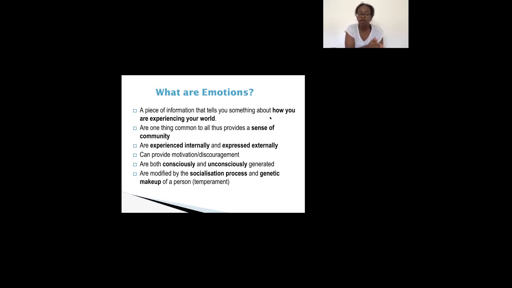It is both something that is developed in a social setting, and it's also part of the genetic makeup of a person. We can be susceptible to anger or happiness or any of the emotions, and it can be a product of what goes on around us. Maybe we were raised in a family that expresses their anger a certain way, so maybe we're susceptible to anger. Or we grew up in a family where we process our emotions differently, so we have a quieter temperament. So it's influenced by the people around us, and it's also a part of who we are in our genetics and as a person.